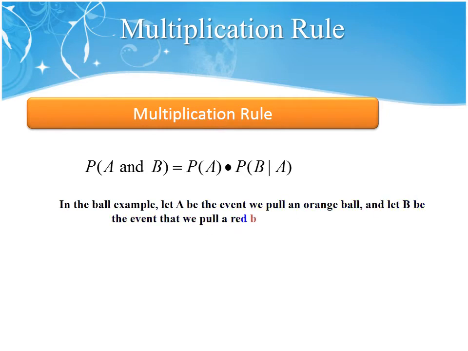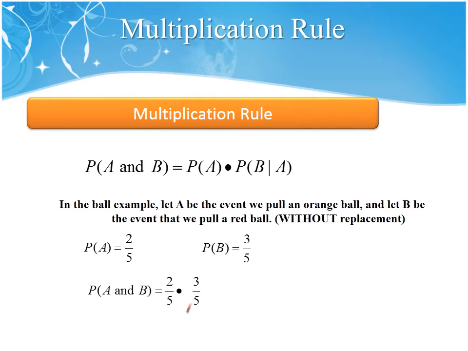In the ball example, however, or the orange and red circle example, if we let A be the event that we pull an orange ball out, and then B be the event that we pull a red ball out, and specifically, I'm going to mention this idea of without replacement. So in other words, suppose A occurs, and we pull an orange ball out, the probability of that occurring is 2/5, since there were 2 orange and 5 balls total. The probability of B was 3/5. Since the probability of B changed once we already picked out an orange ball to 3/4, we have to change the probability of A and B to reflect this.